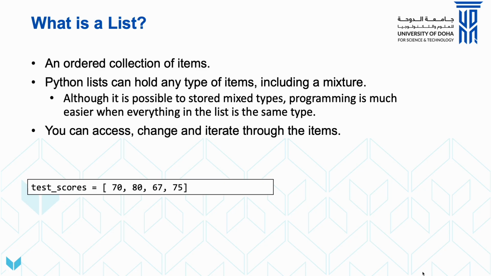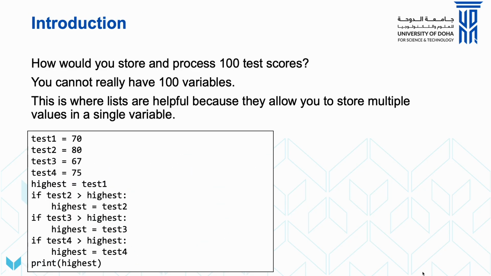First word up is the word collection. Collection simply means that you have more than one. You see, what we've been doing, say back here, test number 1, how many values is in the variable called test1? Yeah, just 1, and the value happens to be 70 because of what we've said here.